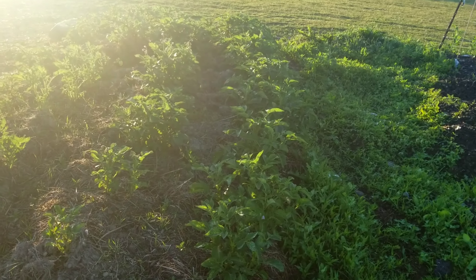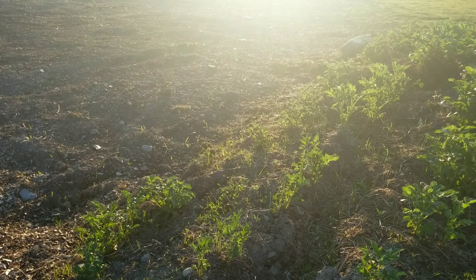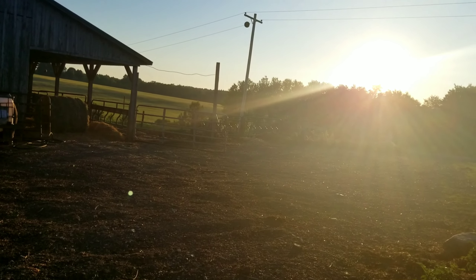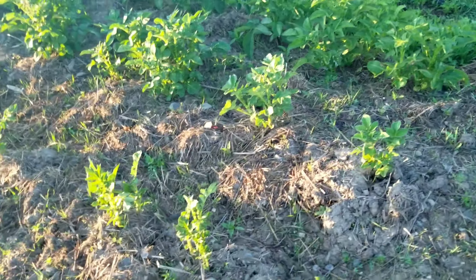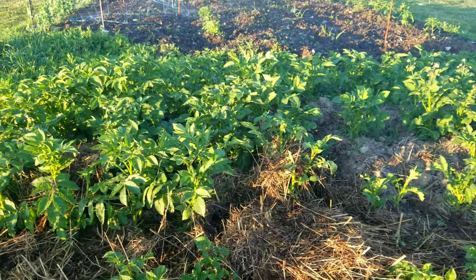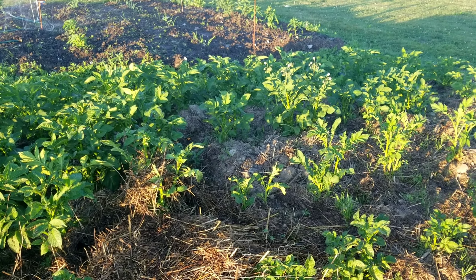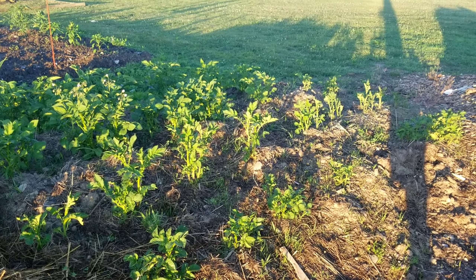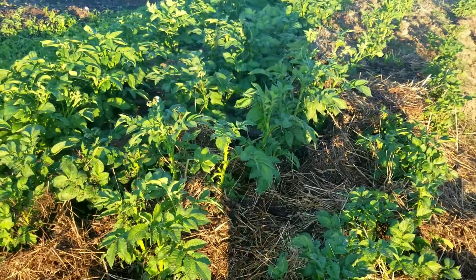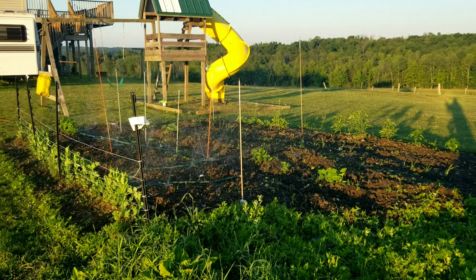The thing we kind of went overboard on — we got four different types of potatoes, four rows total. This is a hay bed, pretty much what we cleaned up out of our mangers over the winter when we were feeding the cows. I didn't think you could grow potatoes in a hay bed, but it's unreal — I don't think I've ever grown potatoes this well before. I've watched a lot of YouTube videos on hay bed potato growing and this is doing really well. Super excited to see what kind of yield we get.